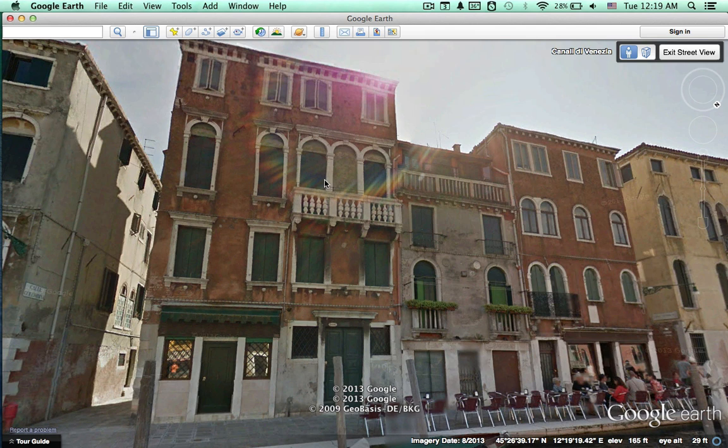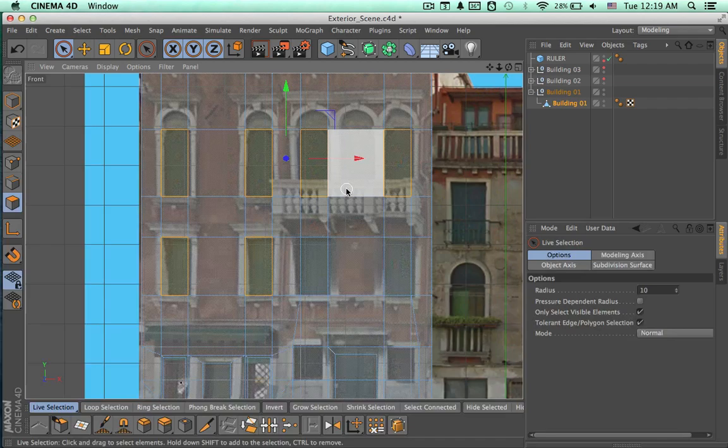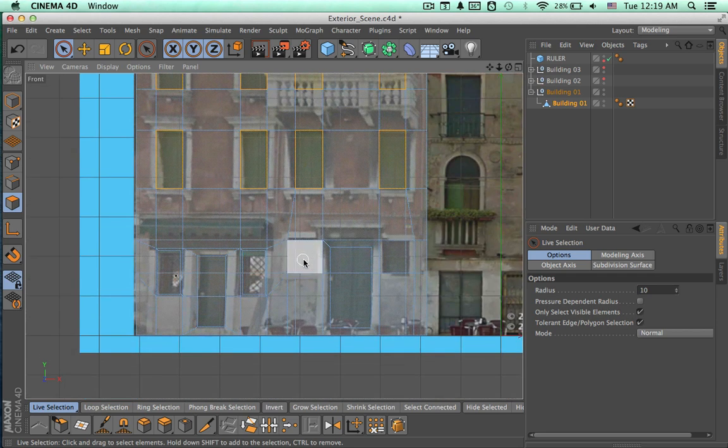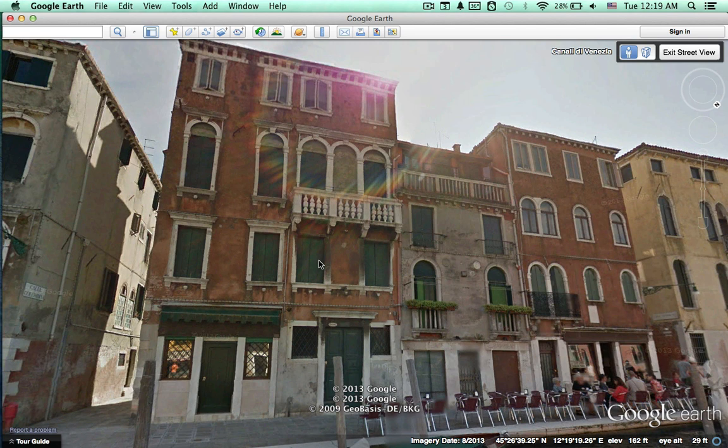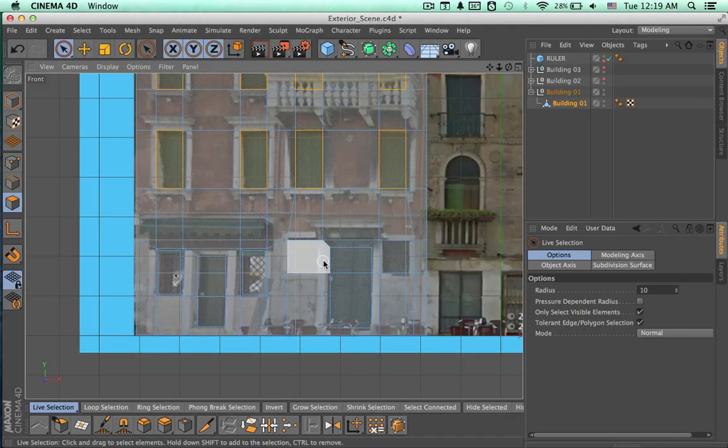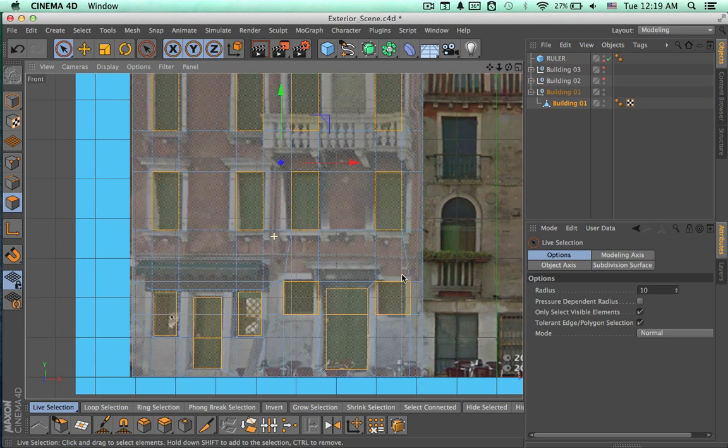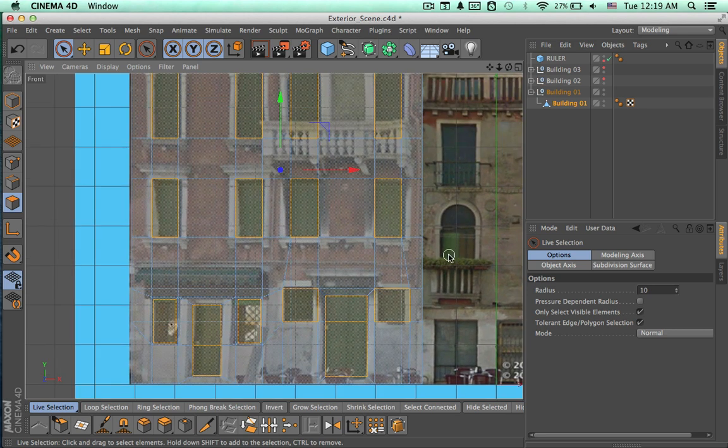You can see that we have to leave that one out, and let's just see how deep we have to go with these extrusions. So let's continue selecting all of the places where we are going to have the doors and the windows, and it looks like we are ready.